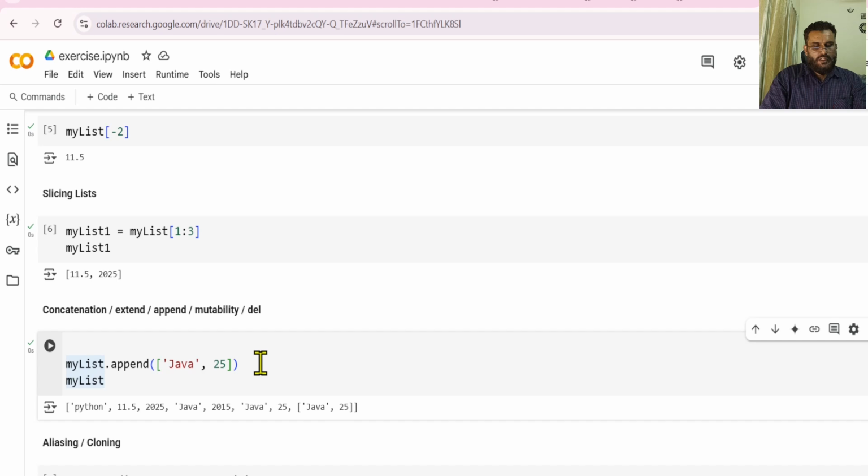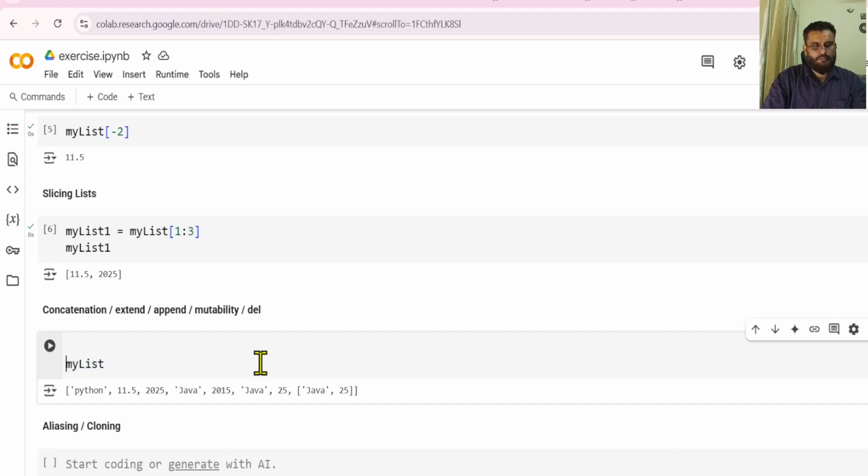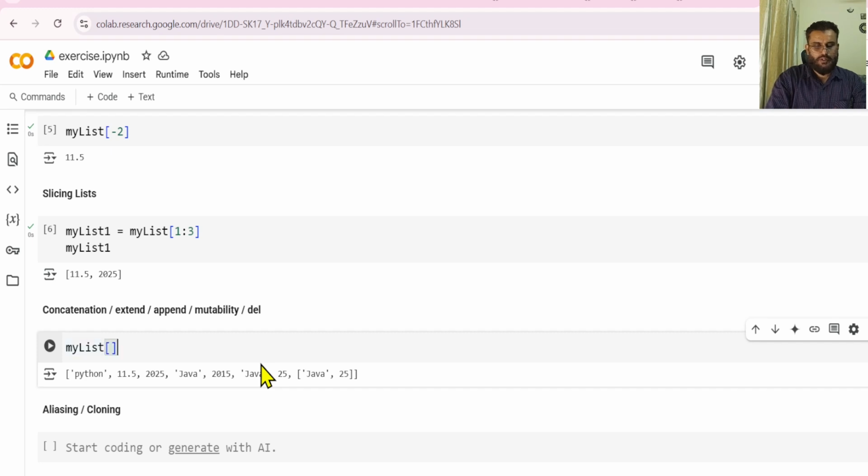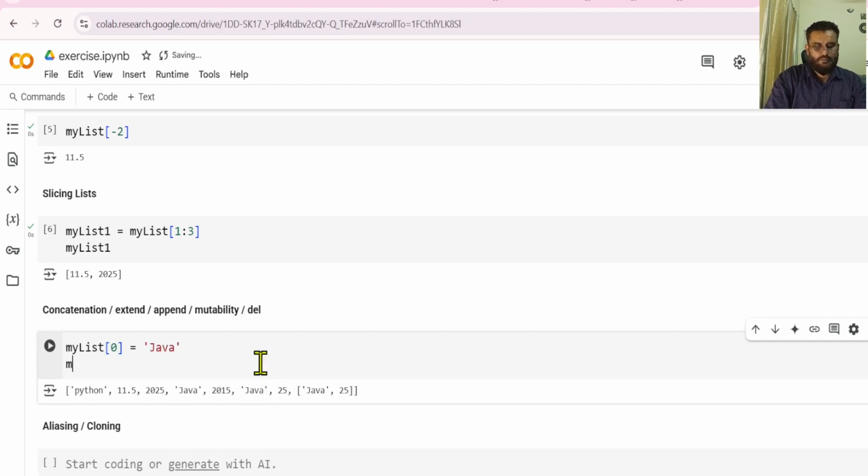Now to see the effect of mutability, and what do we mean by mutability of a list? For example, I want to change the first element, which is Python, to Java, and now I want to print what is inside the list. I again invoke the list variable. Here you see the first element has been changed to Java.